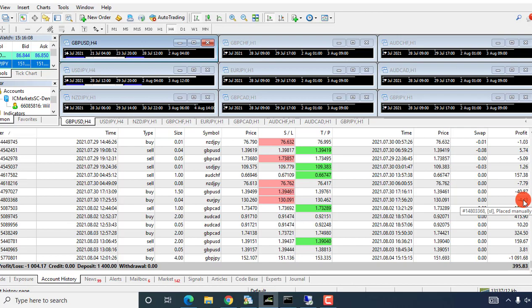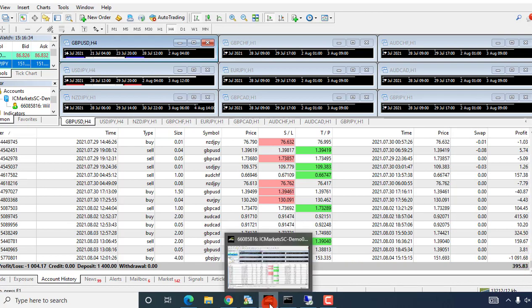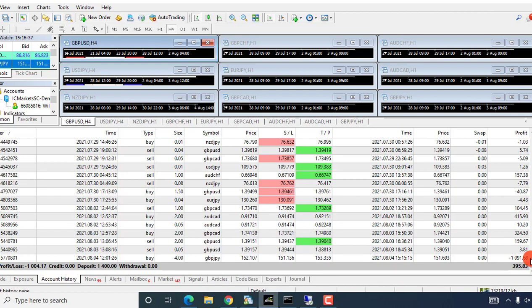Therefore, I win a lot. So from here, 1, 2, 3, 4, 5, 6, 7, 8. Out of 8 trades I manually placed, I lost 2, the last one being the worst. But again, this is demo, so I'm practicing, and everything is demo. I don't mind it because I have just little money in it anyway. The money generated, I'm going to show you that as well, is from the bot I've been using. And I'm going through the trades as a good reminder for myself of what I've done.